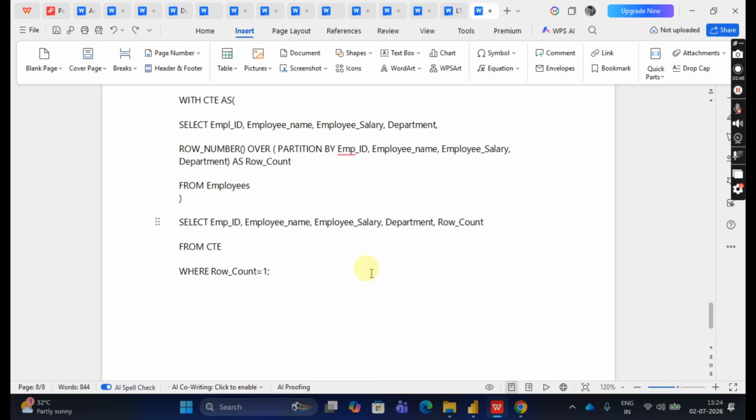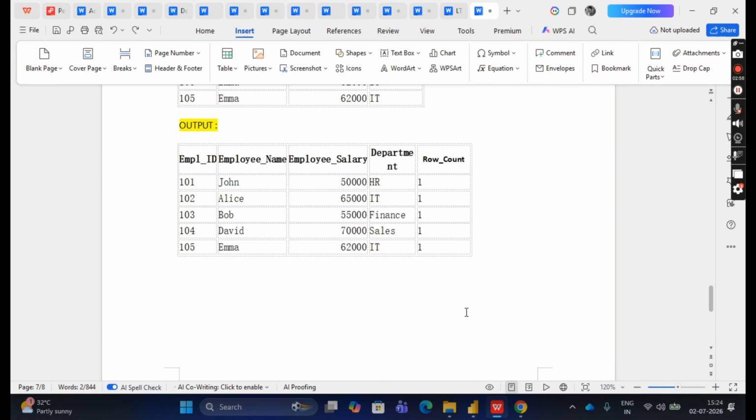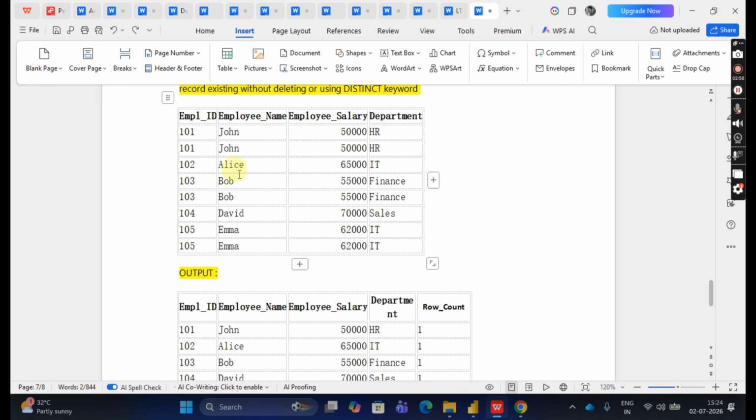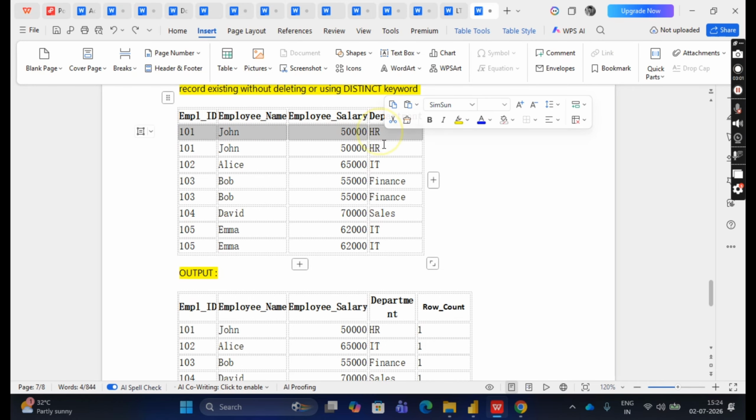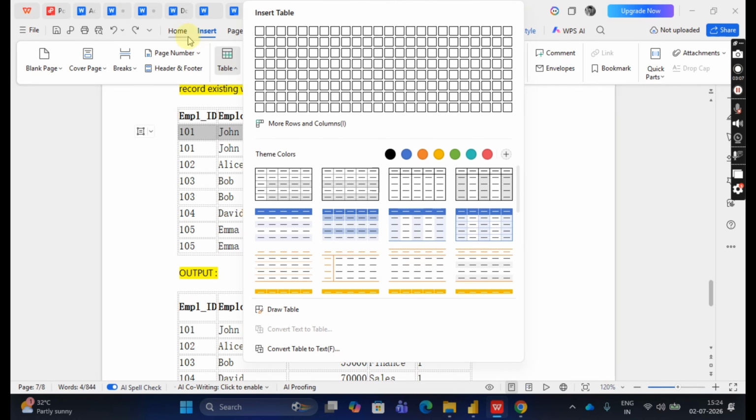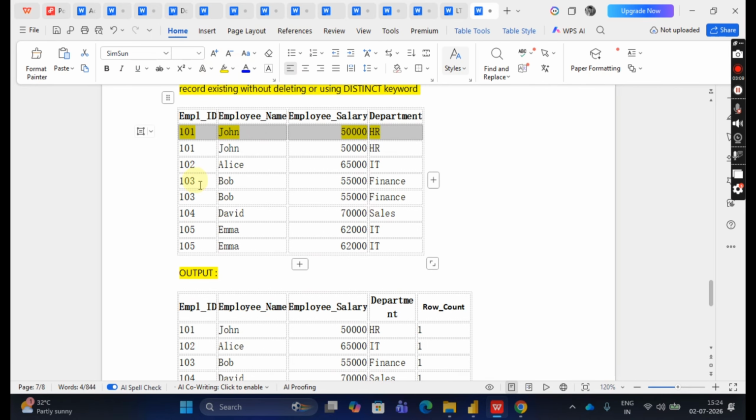Okay, so we are selecting only those columns from the CTE where row count is equal to 1. So this line removes the duplicate records from the result. So we keep only those rows whose row count is 1, since every duplicate group starts numbering from 1, right? So we are keeping only the first occurrence of every record. So rows with row count 2 or 3 or higher are ignored.